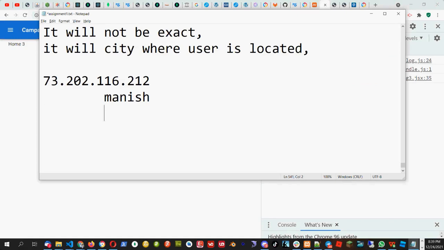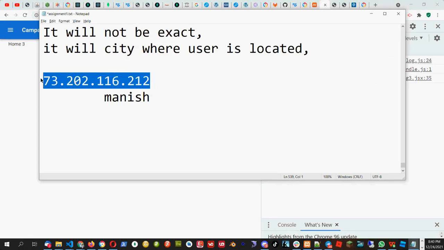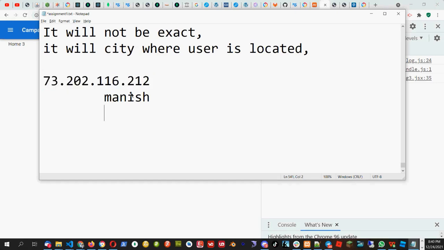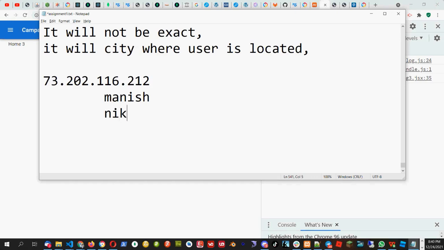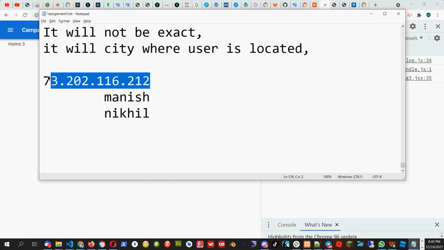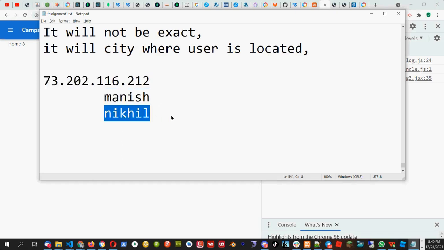And tomorrow my son is also accessing this website. His IP will also be the same because he is staying in my home. So though the IP is the same, he is accessing it. His name is, let's say, Nikhil, and he wants to access it. So I also want to say for this IP which users are trying to access it.